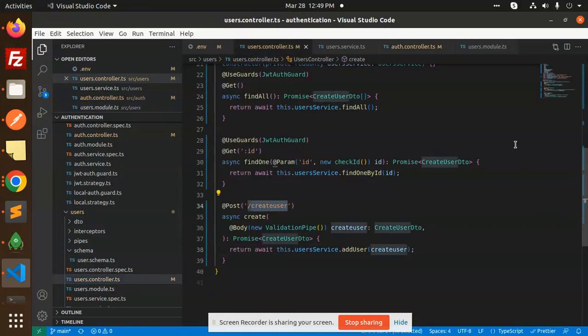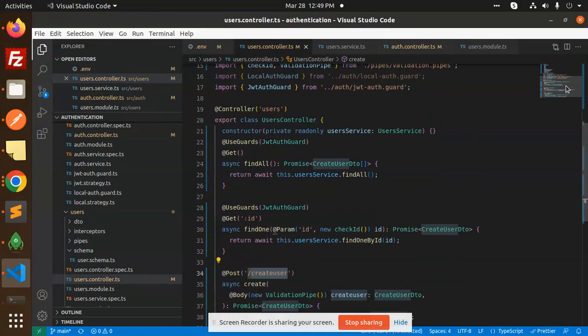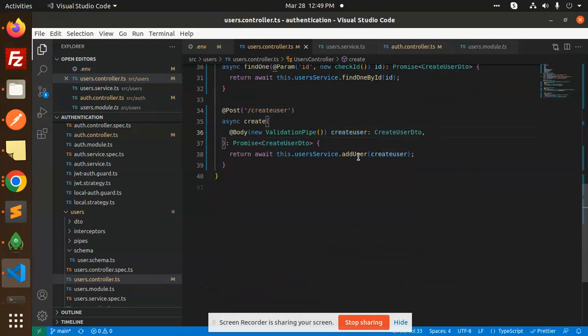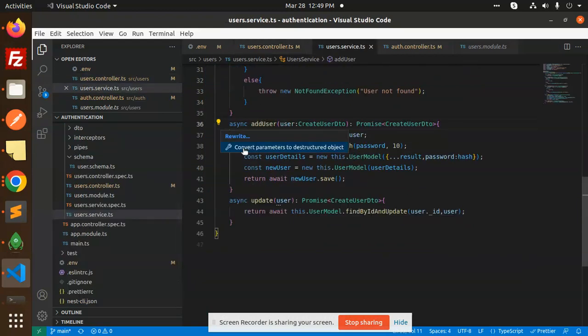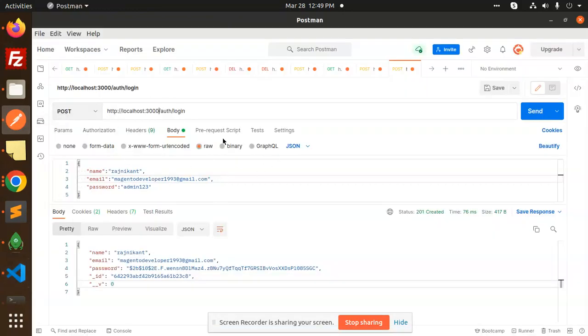Here we have a create user functionality, and let's go and just create the user, add user. So here it can add the user. Let's go to Postman and check. This is the auth. No, this is users, create user. So what parameters will it take? Name, email and the password. Okay, so if I go and just add it over here, just make it one more, this one, and the password, send.